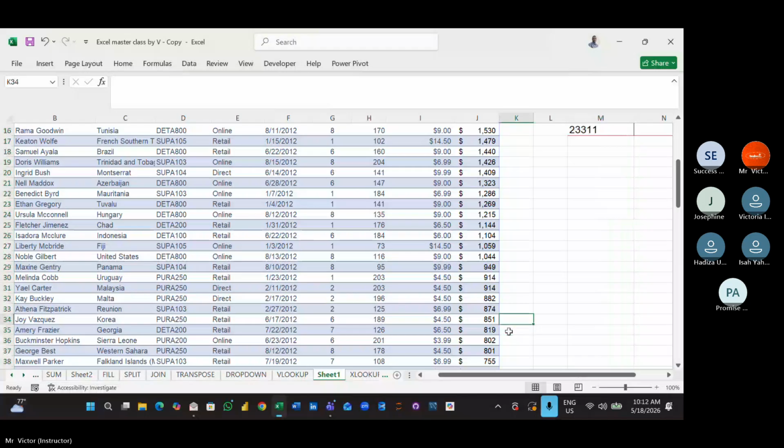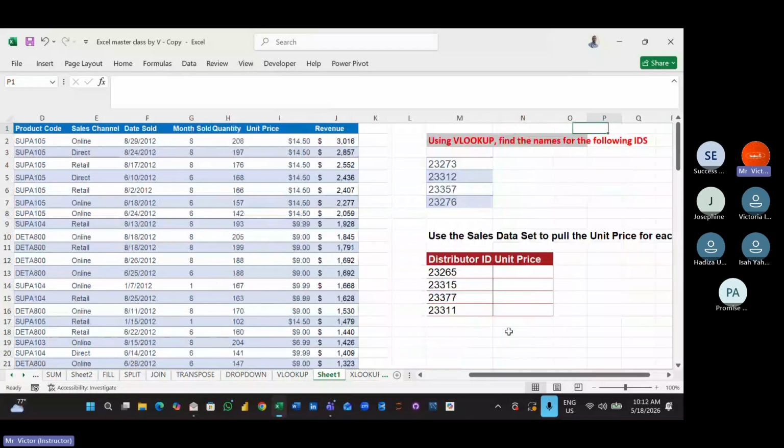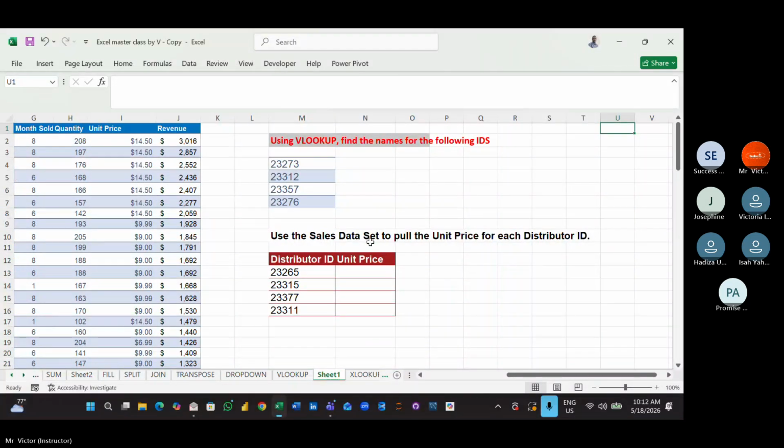Look at the question we have to answer here. Using VLOOKUP, find the name for the following IDs. It's not in serial like that first one, for you to locate their name.